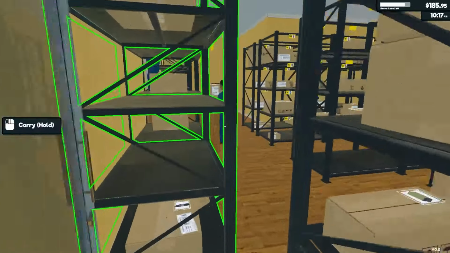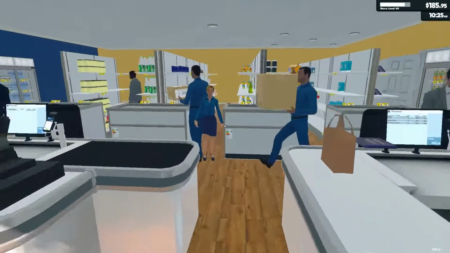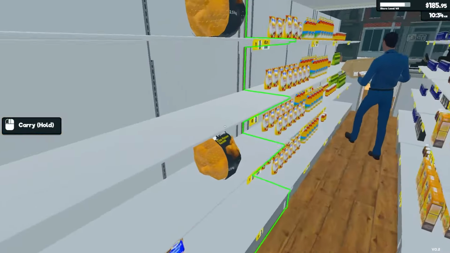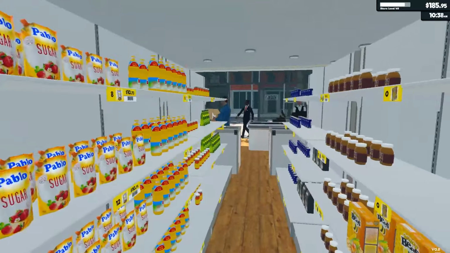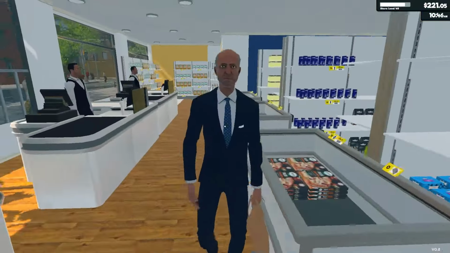Oh, there they go. Okay, these two are working. What are you two doing, slackers? There's more things that need to be stocked. Our store has nothing. We're very thinly stocked on very... We got no bags of potatoes. I couldn't find panzati pasta. Shut up.